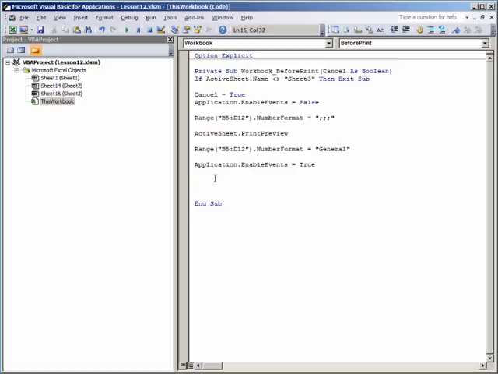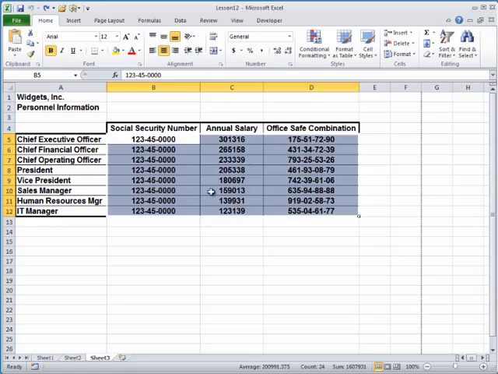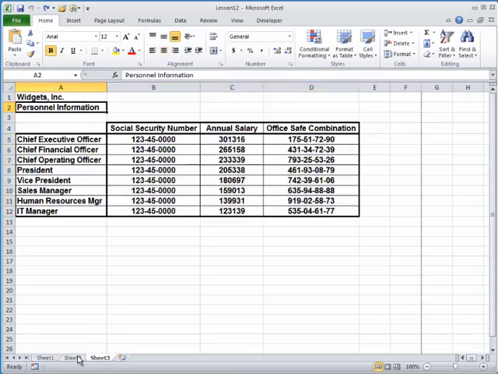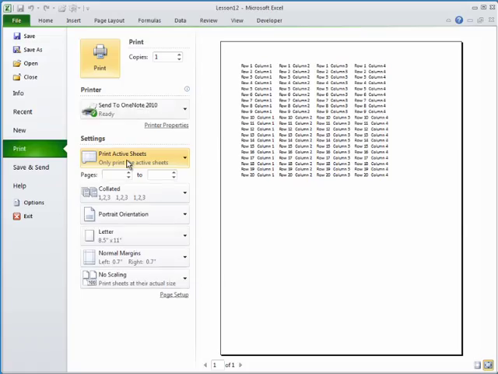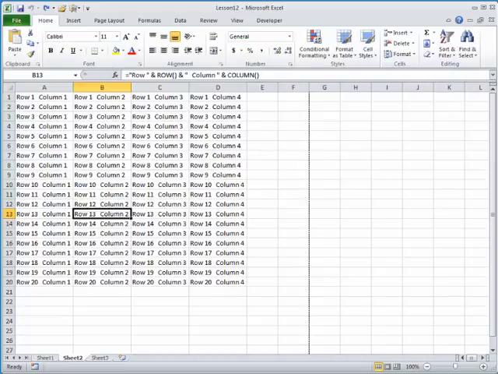That is how you can control how a worksheet will print. So I'm going to press Alt-Q to go back to the worksheet and click some other worksheet rather. If I were to press the Ctrl+P keys, that will bring up this print view in Excel 2010. I'm going to click the Print button and you can see that there is no problem at all. It prints and there you are.